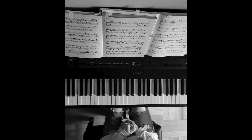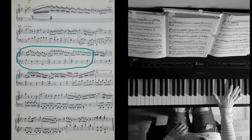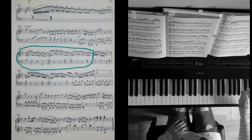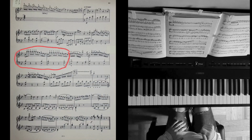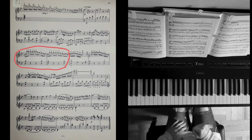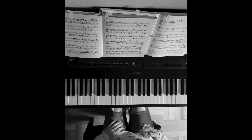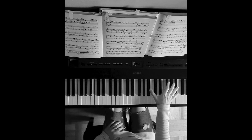Here is an example for fast repetitive notes using alternating fingering. First is going to be the Henle edition, measure 207, Mozart B flat major sonata number 13. And the second is the Martinson and Weissman edition, so just this fingering. What you've noticed is both of them are aiming to create speed and ease with which you're going to play. I use the Martinson-Weissman fingering.